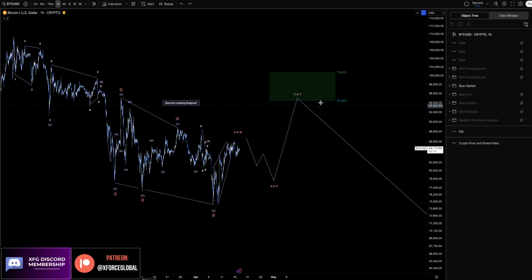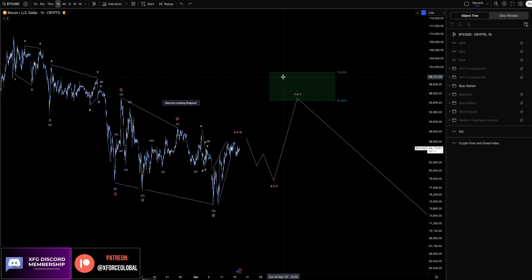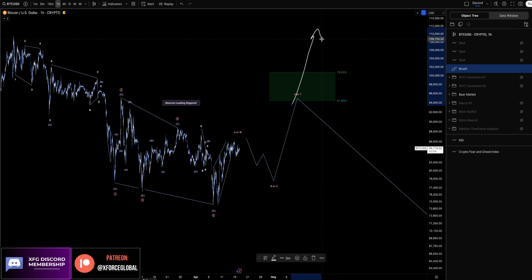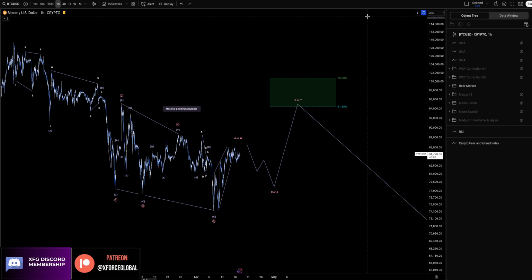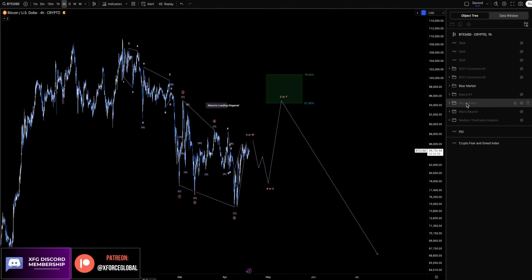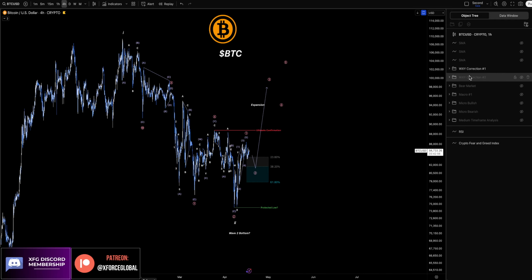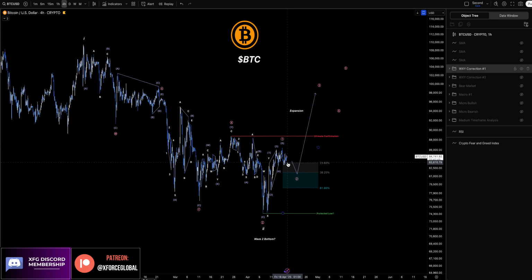I do think that the $98,000 to the $100,000 levels are going to be a very interesting level for either rejection or a continuation to the upside. But if I had a gun pointed to my head right now, I think we are going to be working for higher levels, as I don't see any immediate danger within the price action. I would say most of the bad news has been priced in, especially with the Trump tariff news. I think we're just battling out between the bulls and the bears with any kind of residual news that is coming out. And right now we did get a small dump because of the S&P 500, but that's to be expected, right?